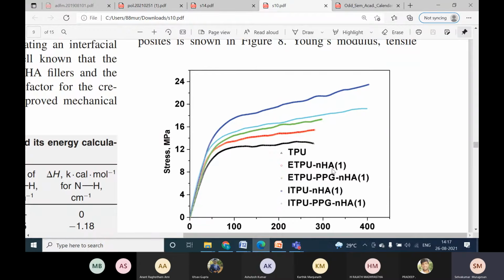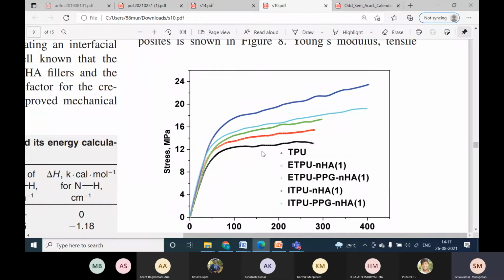I mean unmodified filler. Again, you can see here the green one belongs to the ex situ, but which is slightly modified by using PPG-based propylene type. And the last two belong to the in situ prepared ones. This one belongs to the in situ PPG, I mean the modified one, and this one belongs to the unmodified filler, but which was prepared by using in situ polyurethane-based matrix.